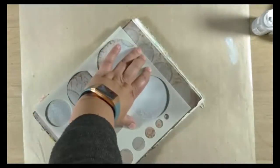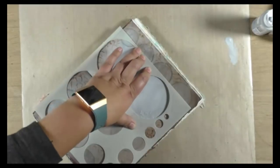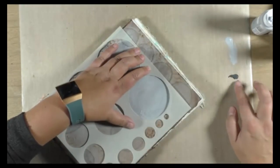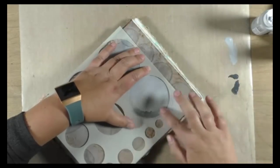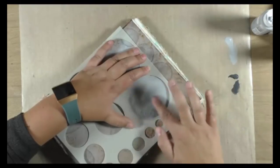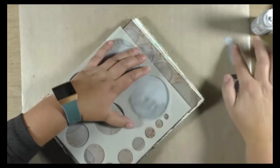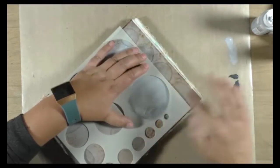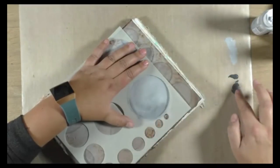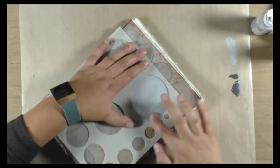While applying that color, I decided which color I wanted to add for my shading and how I wanted the shade to appear on the circle. So once my decision was made, I could go in with the second color. Now, this game of blending is something that I can keep going for a very, very long time. So that's what probably took the most time in making this spread.